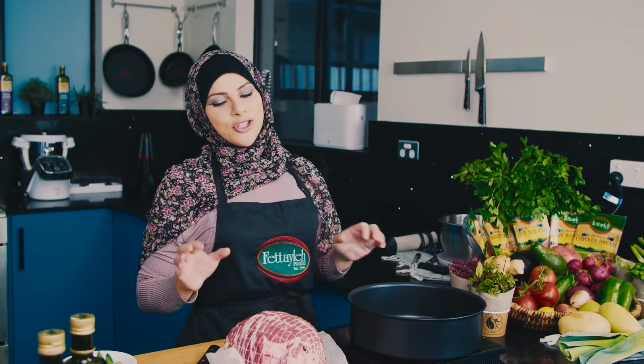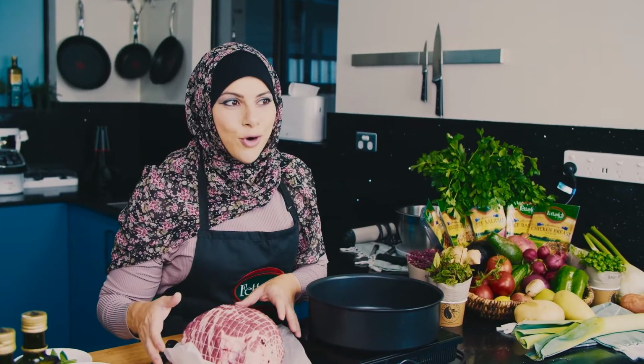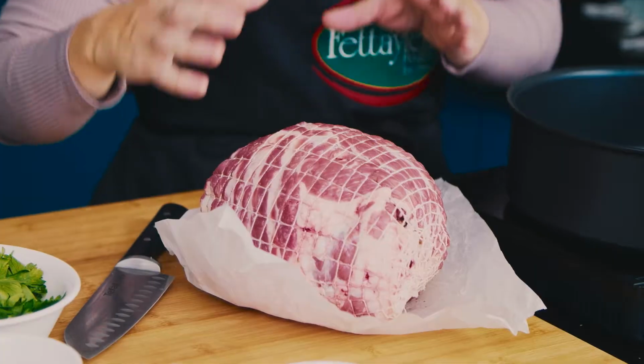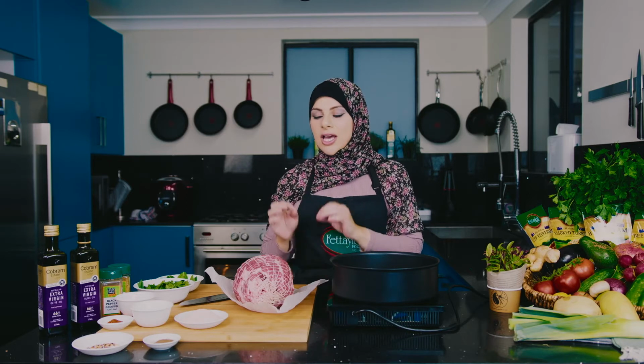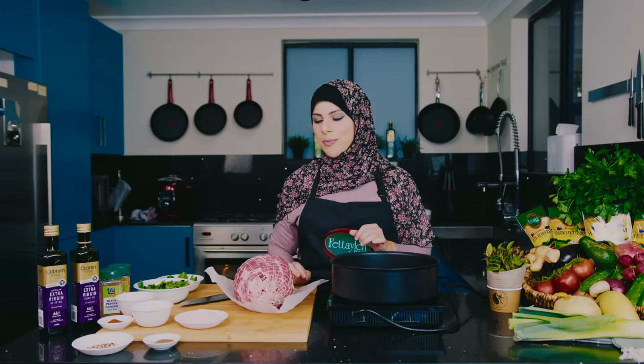On today's Ramadan series, I'm going to show you how to make a beautiful, simple roast. I'm using the rolled roast. It's a shoulder, a deboned shoulder at that, from Ahmad Butchery. Already in the net, already rolled. I actually don't have to do too much to it. I'm going to serve that with some beautiful roast veggies and a lovely chimichurri sauce on top.